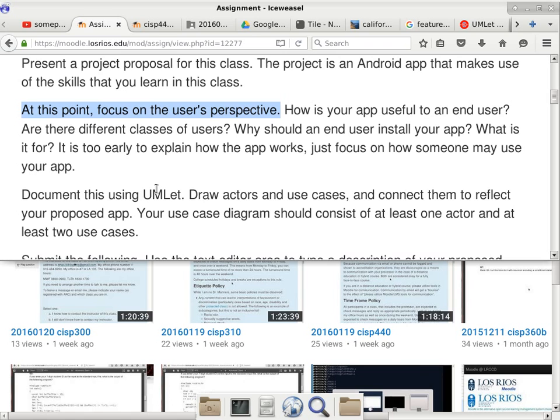So think about the marketing aspect first. Let's say you're trying to get rich from selling this app. Now the question is, why would anyone spend $2, or $20 or whatever, to download and install your app? That is what you need to think about first. Why do you think that is important? There's no point doing it otherwise.